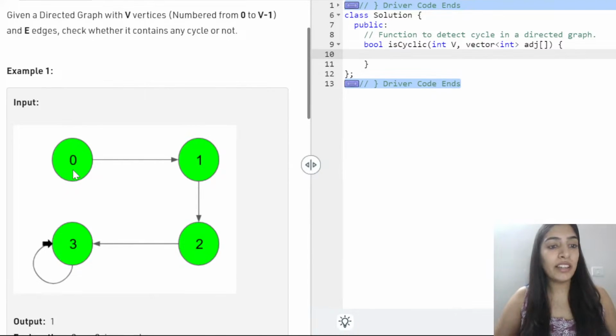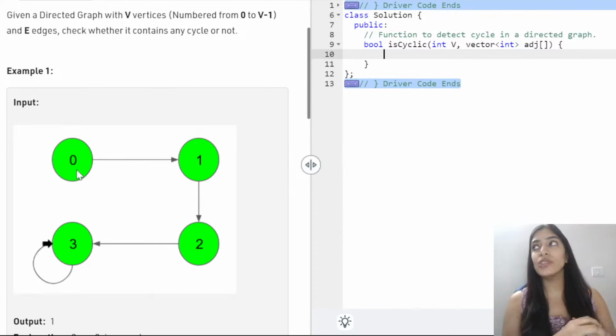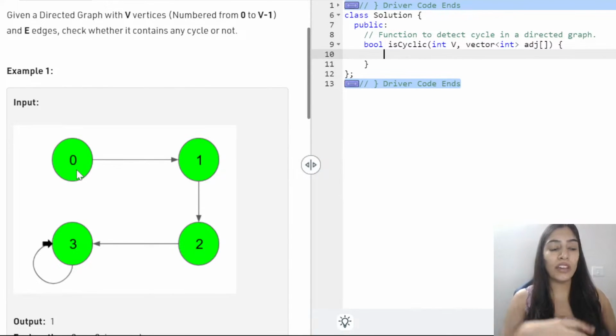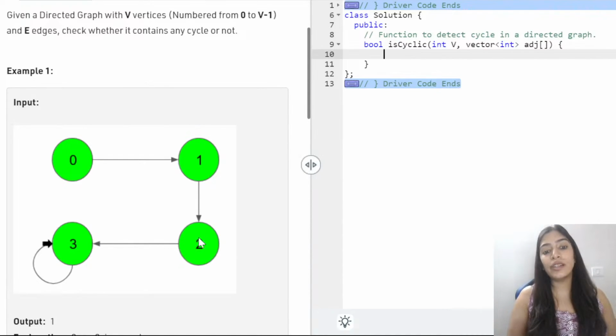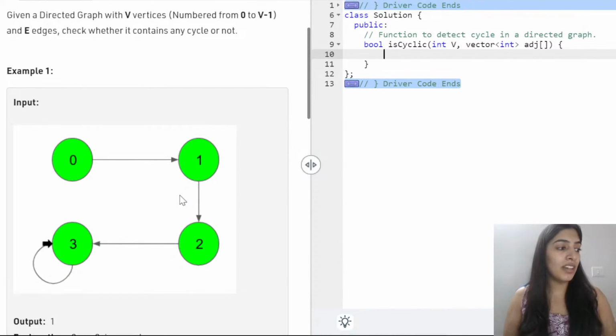So here you can see that because we have to just detect a cycle, there is no starting point. You remember when we used to do DFS or BFS, you just have to go through a tree. We were given a starting point. There is no starting point over here. Suppose I end up starting from 2. Suppose this was 0 and I'm starting from here. I will end up visiting just this part. I will not end up visiting this. That is a second point, that we have to do DFS multiple times. So that is the different thing over here.